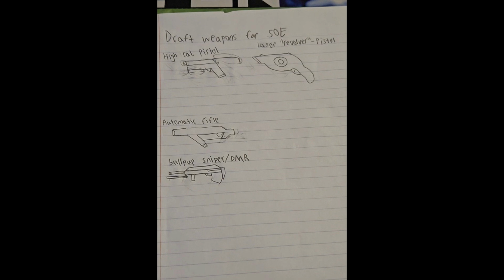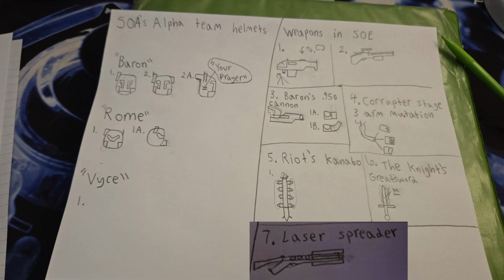But yeah, this is just a little taste of what's in Shadow of Evolution. Now obviously, I don't want you, the viewer, to think that this is exactly what it's going to be in Shadow of Evolution, because granted, yes, this is how I perceive these. Like I said, this is concept art and it is just ideas that I wanted to jot down. And I don't want you to go in thinking that this is exactly how things are in the novel. I want people to read the novel with an open mind and with whatever visual interpretation they want it to be. I can preach to you all day long about how Rome or Baron looks, but it's up to you and your creative prowess to determine how they really look, based on what you think and how it's described in the book as well.